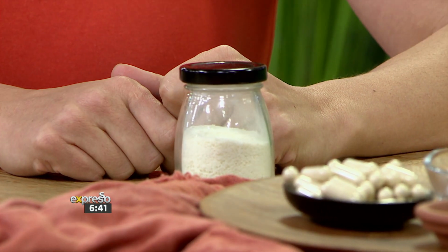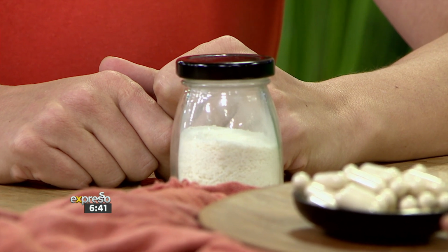Well, let's unpack the first one, collagen. Obviously, that's been a big one. It's been a big buzzword for a couple of years now, and perhaps best described as the natural protein that gives you that fresh, plumped and nourished look and improves general health as well. But what do we need to look at when buying it?